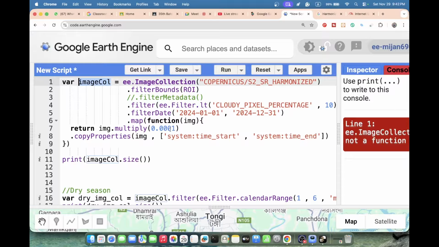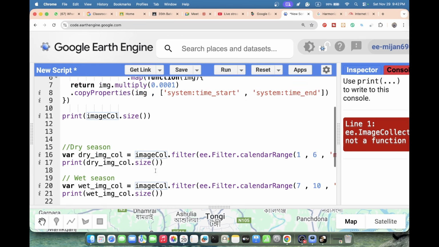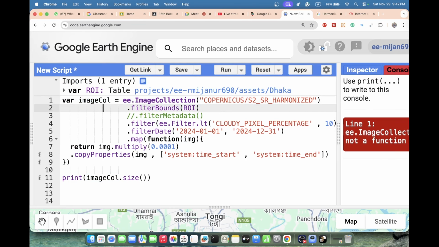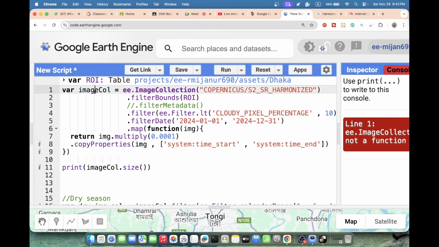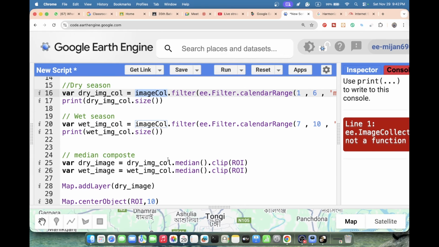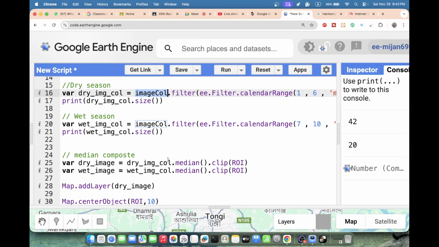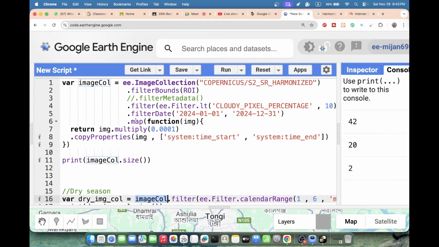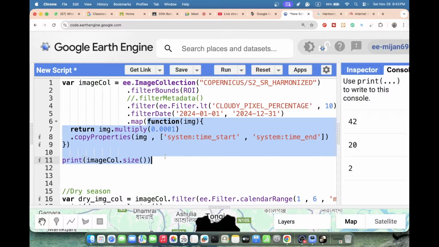But this process is easy because I use the same variable, and further I don't change anything. You can see after multiply, I don't need to change anything because I use the same variable also in here, for filtering the dry season and wet season. So now if I run the code, there is no problem. Previously we also wrote the function with a different variable, but in this case we just use the same variable and create this function, and further simply connect it using the map function.